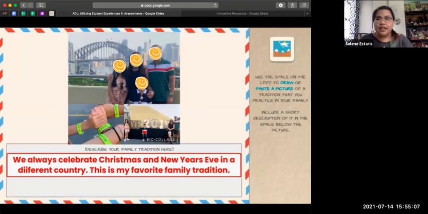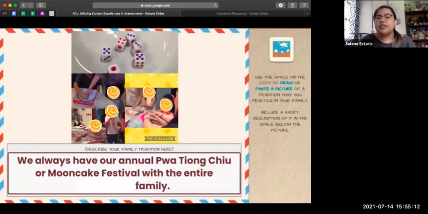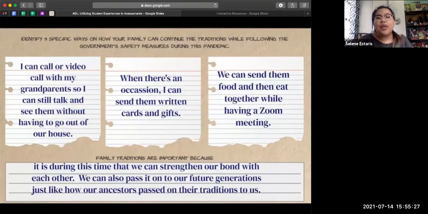So for relevant, we have this example. This is a postcard. This topic is more on the national and cultural identity. So we focus on family traditions and practices. As you can see, our students created postcards showing those traditions that they often practice. And then at the end of it, we asked, how can you continue practicing these traditions, knowing that we have to do social distancing measures, that we can't do gatherings right now? How can you still continue those traditions despite these restrictions? And you can see some of the answers that my student gave there.